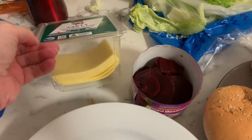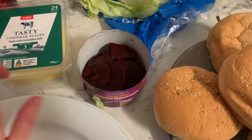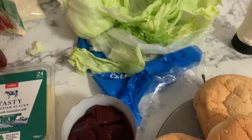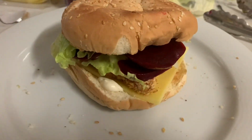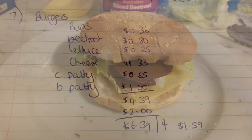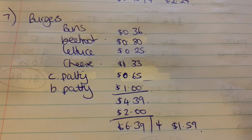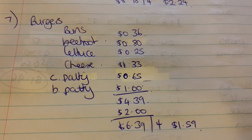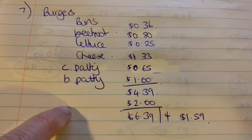I did put here some beetroot, and I did put down the costings for the cheese and the lettuce just because it's partly what we used, but mostly the lettuce is used in sandwiches and things like that for lunch. But I still threw it all in there to give a bit of an estimate of what the cost is. I'm pretty sure we would have had chips on the side, so I think I threw in some costing for that as well, but I just showed it with just my burger that was there. I probably stood there and ate the chips separately and then realized, oh yeah, I need to film this. So that's how it works out.